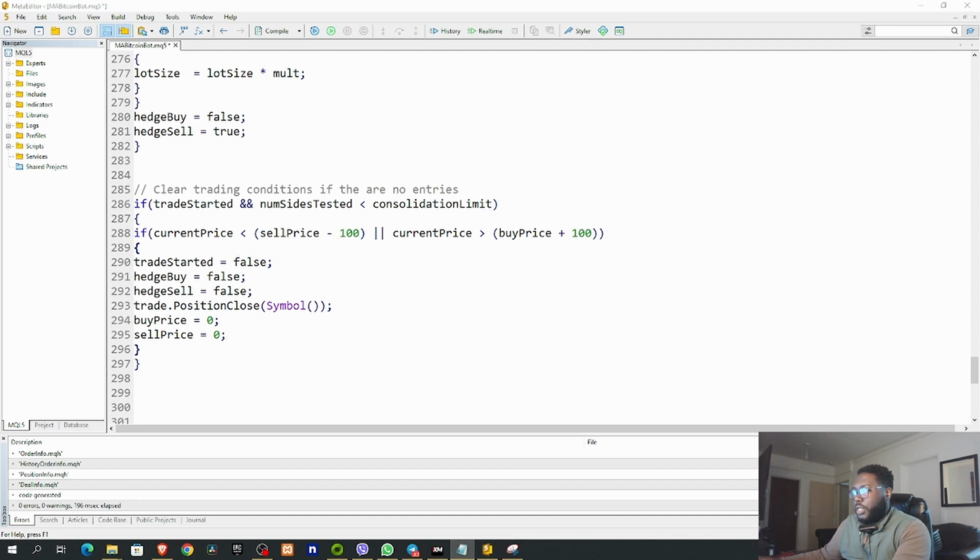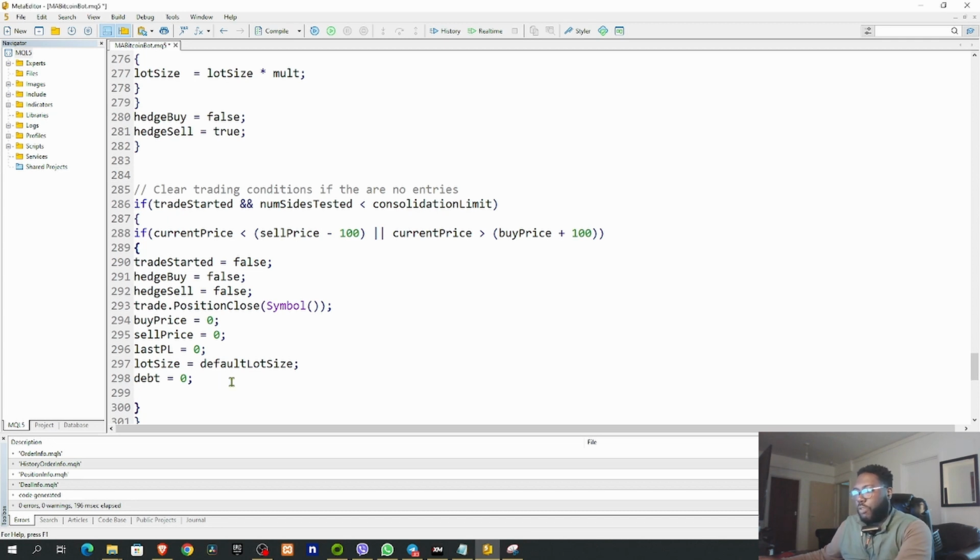You want to set the last P&L back to 0. You want to set the lot size back to default lot size, which is the original lot size it started with. You want to clear the debt, which probably wouldn't be a good idea in general, but I'll leave that there.